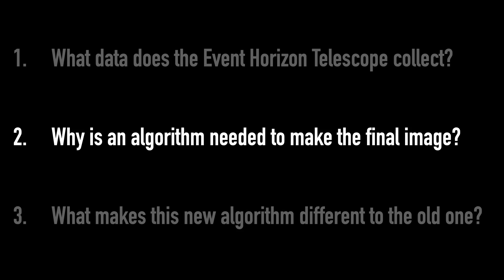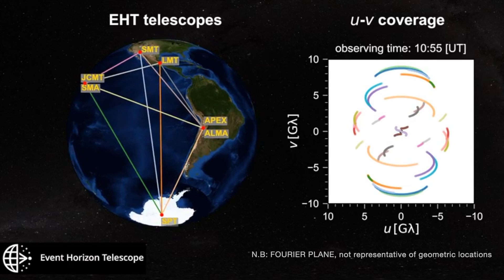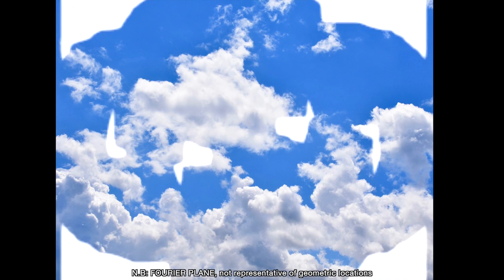Which is why the Event Horizon Telescope needs an algorithm to create the image from the limited data that it is able to collect. Where there are pixels in the image where you've got no data — where there are gaps — you train a computer in a process of what's known as machine learning to fill in what those pixels most likely look like. This is a lot easier if you know what the object you're looking at actually looks like. For example, if you've taken a half-complete image of the daytime sky, you know it's mostly going to be blue with some patches of clouds, so the pixels are either going to be white or blue.